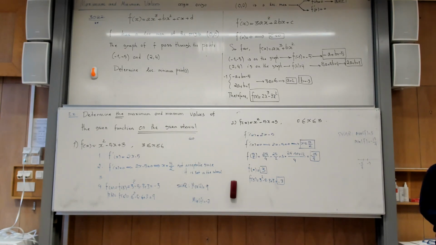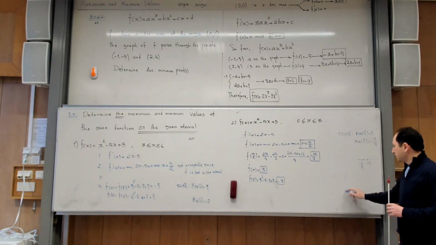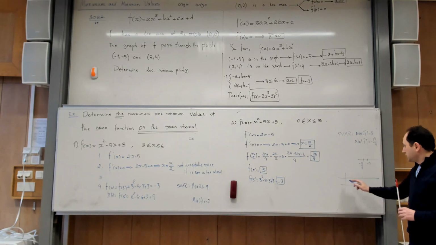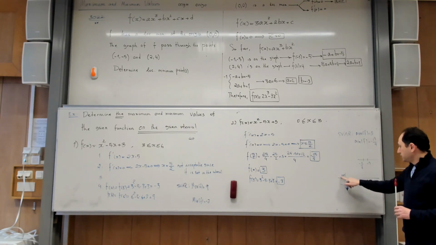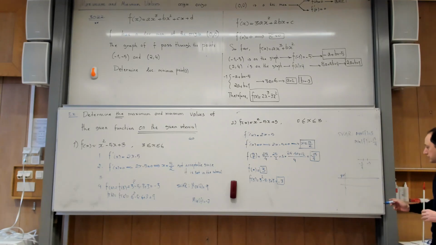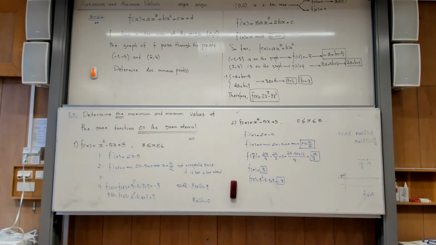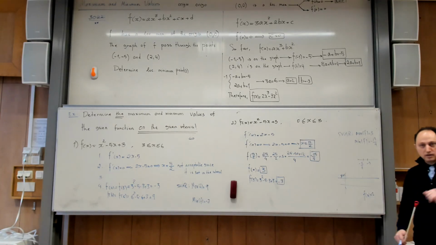Yes, Rocco? Can't be horizontal, the line. No, by the way, that's a good question. What happens for a horizontal line? This y is 2. For example, this is a constant function, f of x equals 2. What is the maximum? 2. What is the minimum? 2. This function, its maximum is 2, its minimum is 2. Yes? But in how many points is the maximum achieved? Infinitely many, at all points. In how many points is the minimum achieved? So that is not the answer.